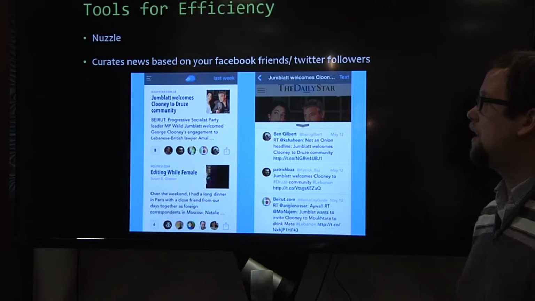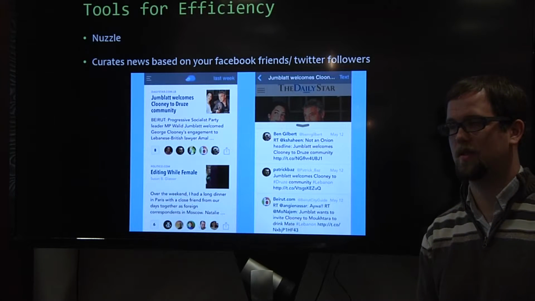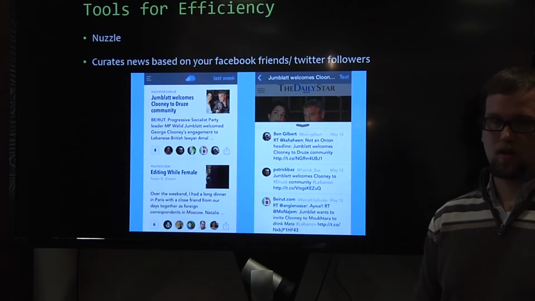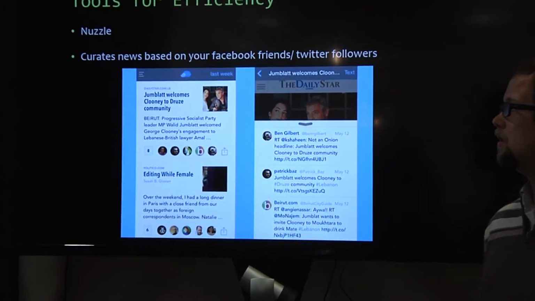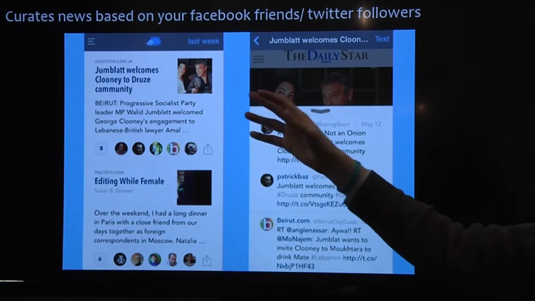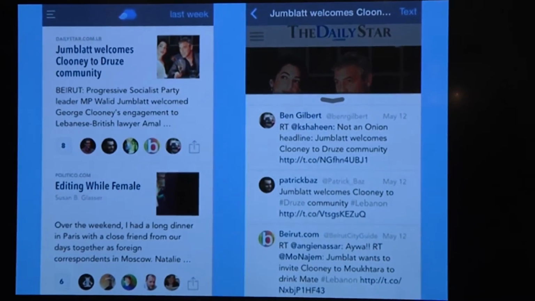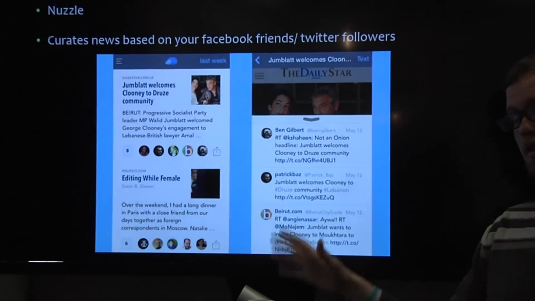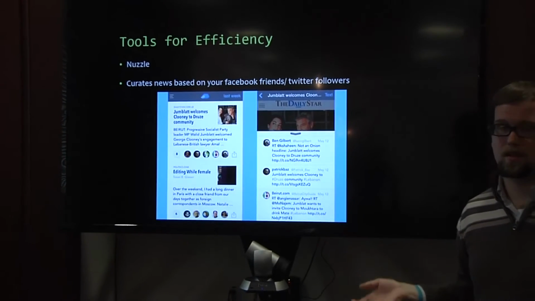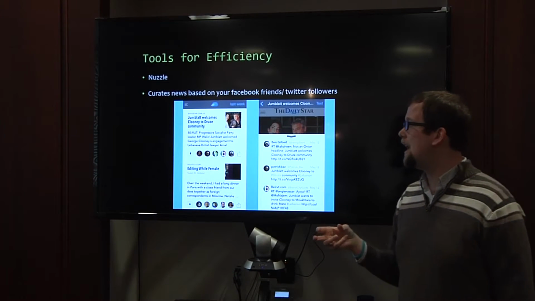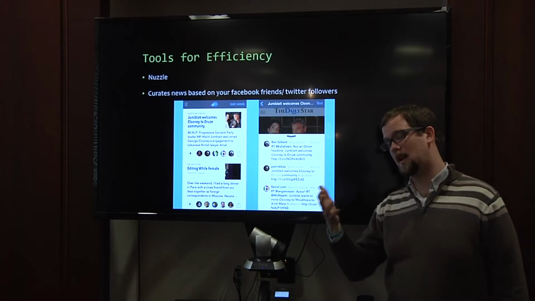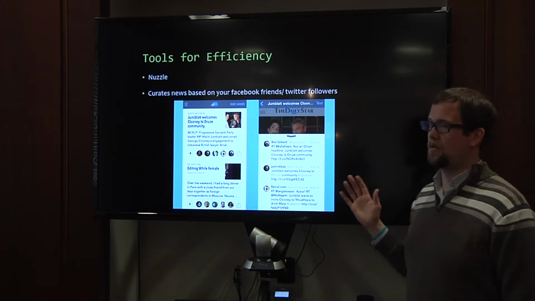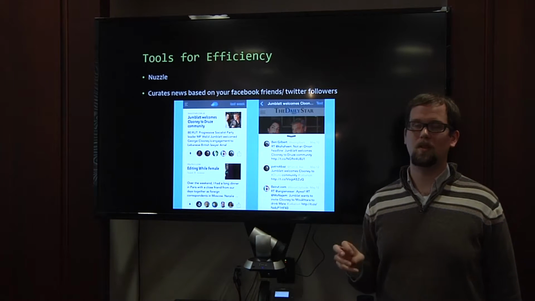So, in comes Nuzzle. This is another one that I've just recently started using and I really, really like. Basically, with Nuzzle, you tell it your Facebook credentials and your Twitter credentials, and then it will organize the stories most talked about by your Facebook friends and your Twitter followers. And it will organize them by the ones that have been most shared or most tweeted. So that way you're only getting the news stories, you're not getting pictures or status updates, all that stuff, you're just getting the actual news. But again, you're relying on your built-in network of colleagues and people in your area and in your practice. I've just found that it's an amazing way to really get the best news really, really fast.